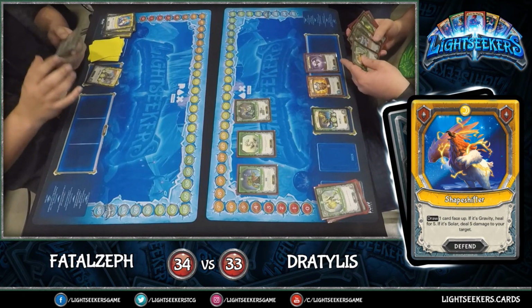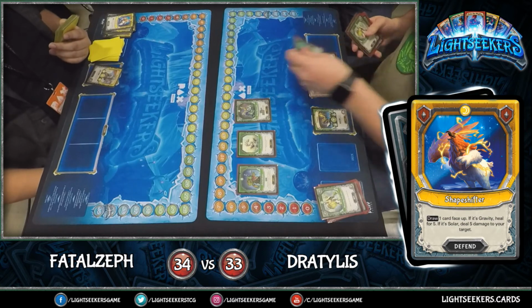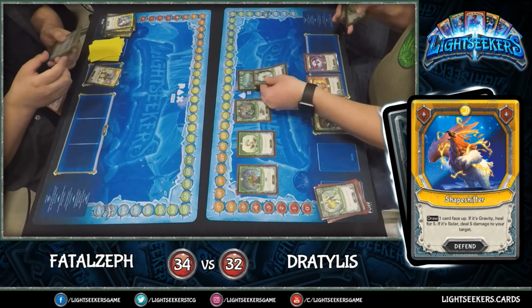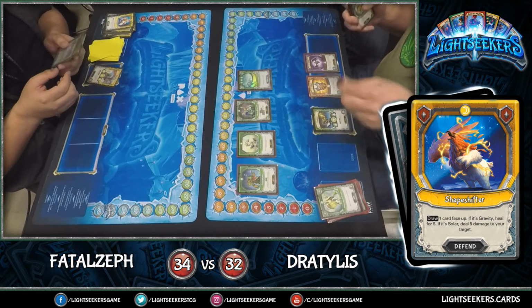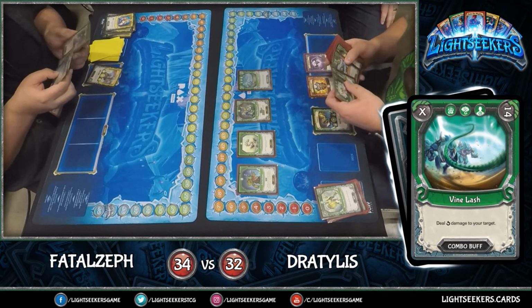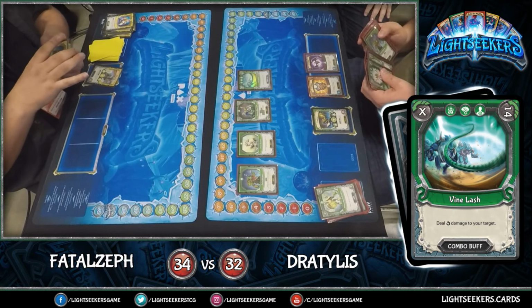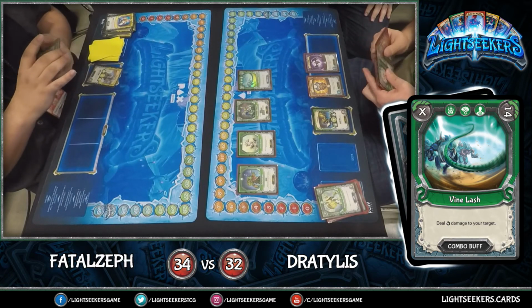Once again, sitting on a very large hand. Lots of options for Dratilis. Yep, he's got the Regrowth, he's got the Vine Lash. Vine Lash. All reasonable card. This goes back into the deck, gets drawn immediately for comboing. And I think he's happy to just keep using Vine Lash over and over here. Potential to do that. He's definitely going to be drawing out some removal here, I would imagine.